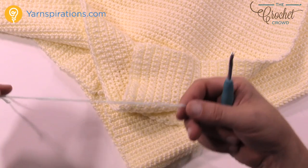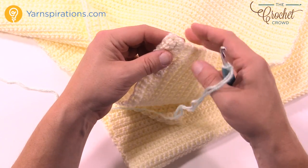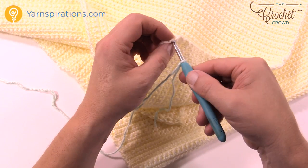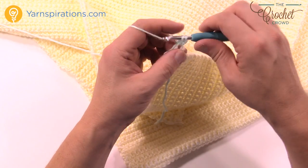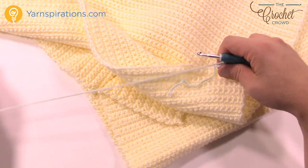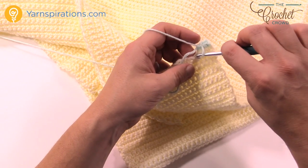Let's move on to the next part of the project. Using a robin's egg color, create a slip knot and insert that onto the hook. You have a choice — you can start along this edge or that edge, it doesn't matter. When working rows like this in single crochet, each row equals one single crochet as you go along the side, and along the top edge you have those stitches. Start in the top edge, fasten on, chain one and single crochet. Go along that edge just single crocheting across, and when you get to a corner you always do the same thing: in the very corner stitch put in three single crochets, then continue along the edge.